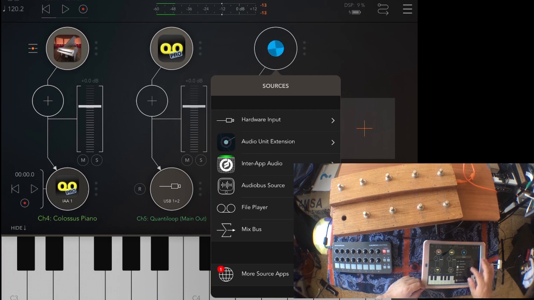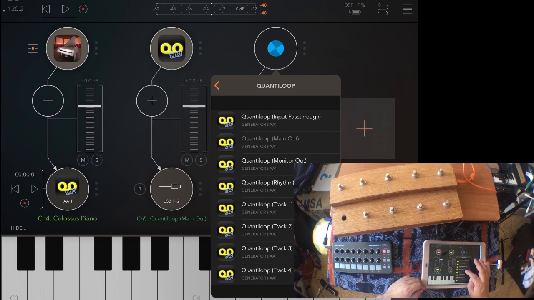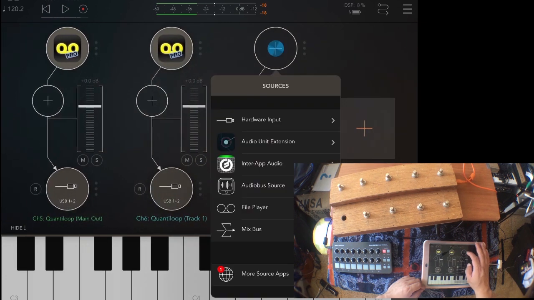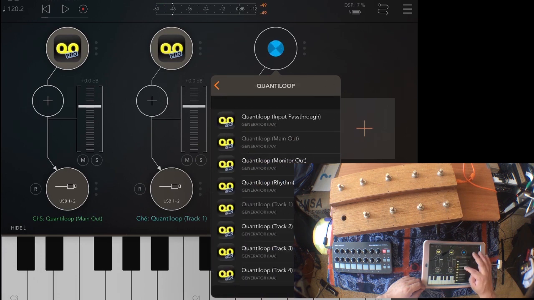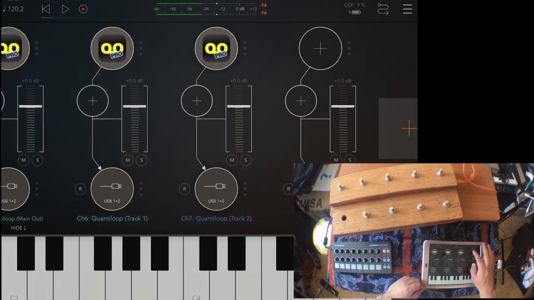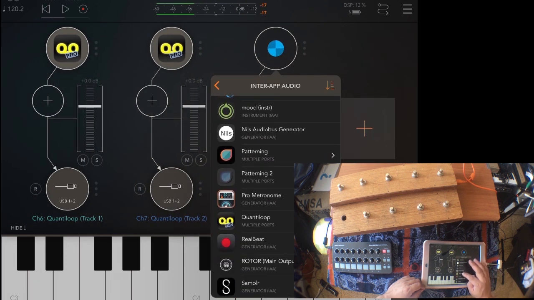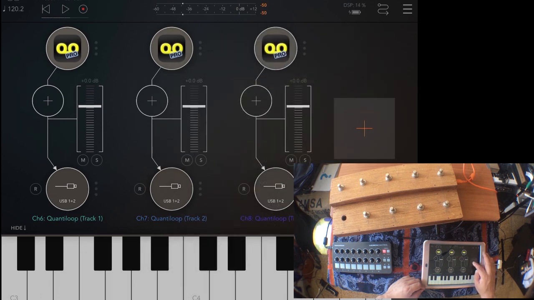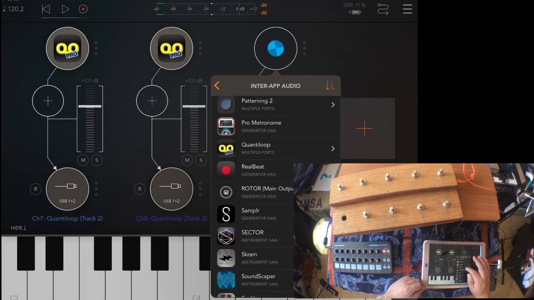So let me first open the individual track output for track 1, then for track 2, then for track 3, and then for track 4.